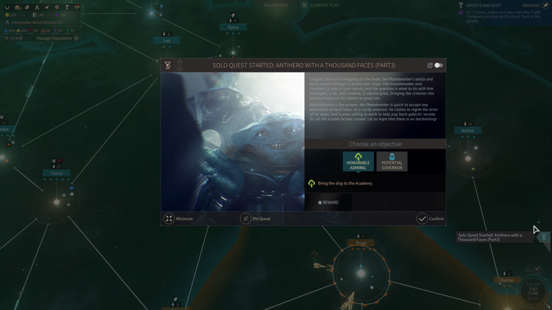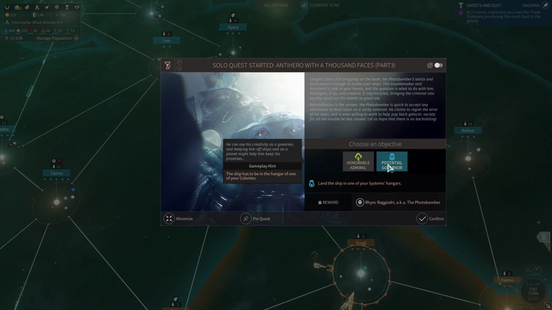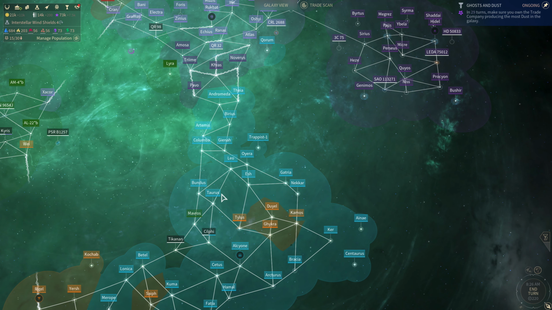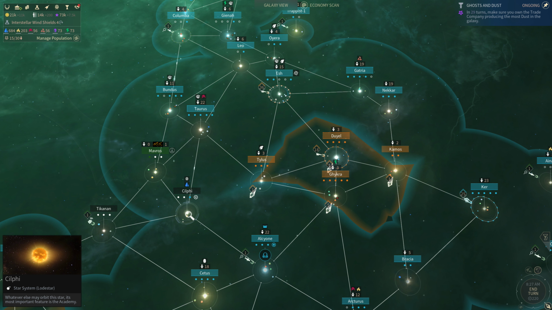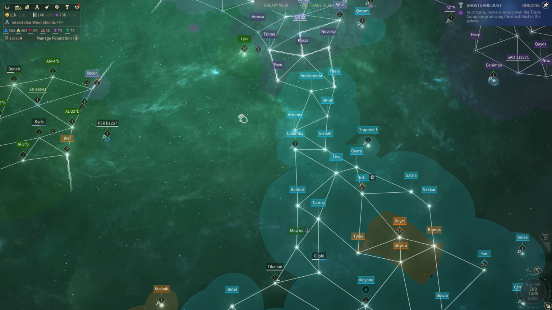Okay, Anti-Hero with 1,000 Faces, Part 3. We can either bring the ship to the Academy, or we can land the ship in one of our system hangars. Either way, the reward is we get the photobomber. So we intercepted him, I want to say, right here at Columba. The Academy's here at Sylphi, so we could probably just fly it right down here to Sylphi. That's probably the fastest. It's faster to get it there than I could fly it to Lyra, I guess. It's kind of whichever one is closer.